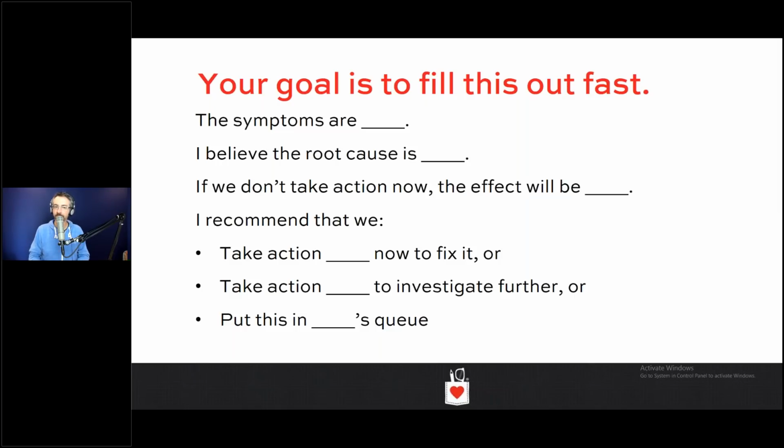And then based on what I know in the first 3, I take action, or I take an action to investigate it, or I put it in a queue. Maybe it's my queue, maybe it's the developer's queue, who knows yet. But I gotta fill out the top before I fill out the bottom.